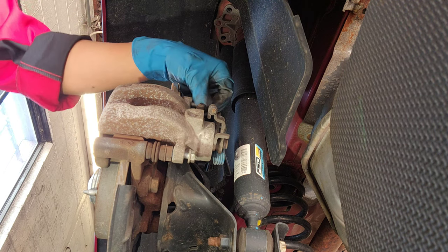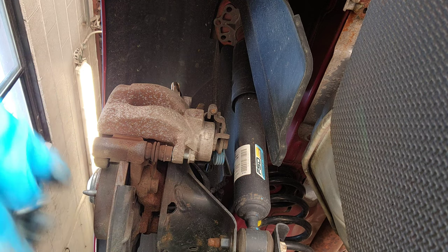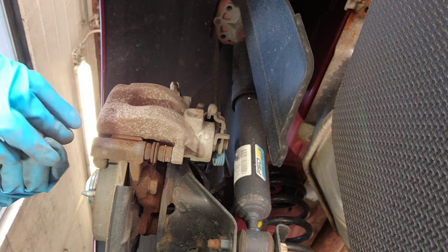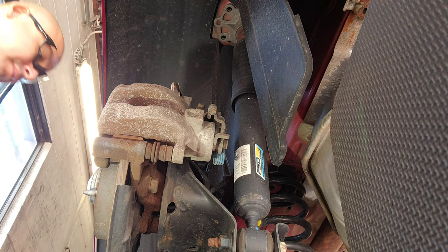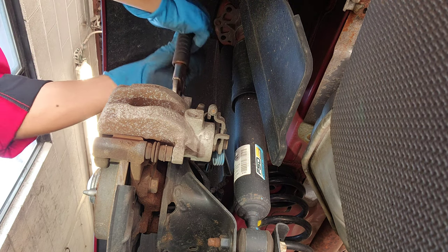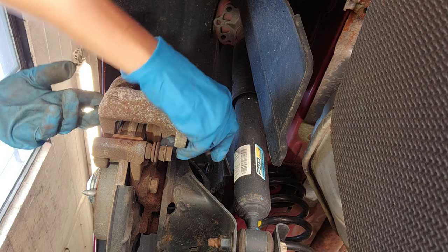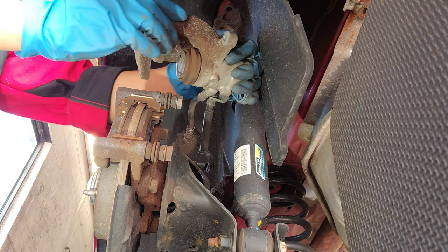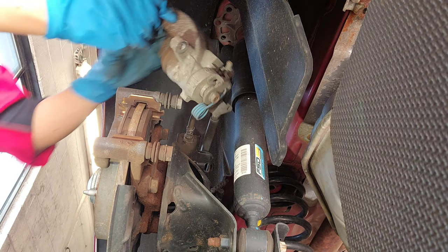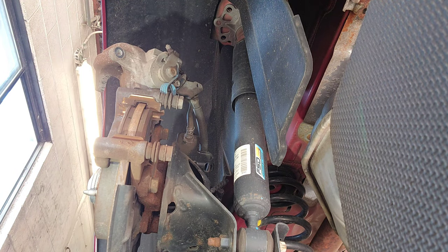I'll remove this, just like that. But they put some Loctite in it. We don't need Loctite though, but... Now this, when I wiggle it like that, it'll come out. Okay. Put it to the side just for now. Now we're gonna loosen this.